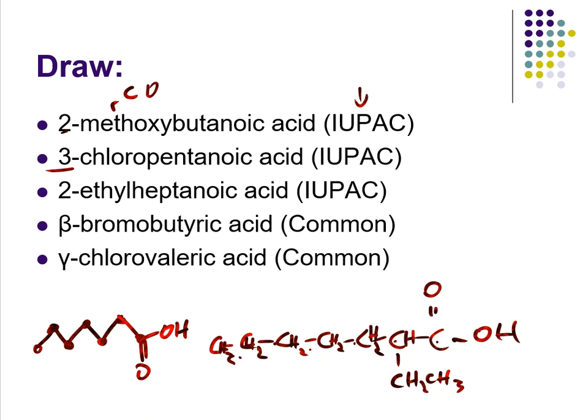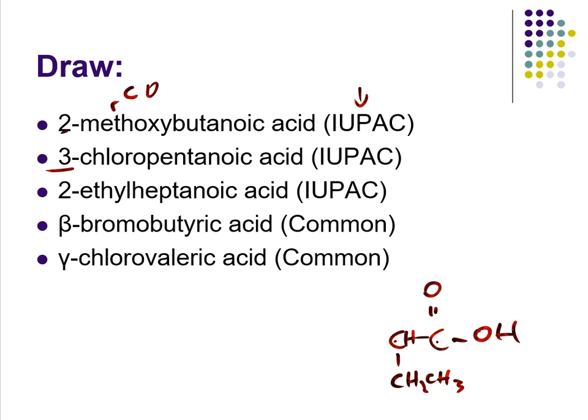And then on carbon number 2, which is right here, I have a 1 carbon and a 2 carbon. There's the ethyl group up at the top. If it floats your boat, do it. All right, so let's get rid of this one, and we move on to our next example.